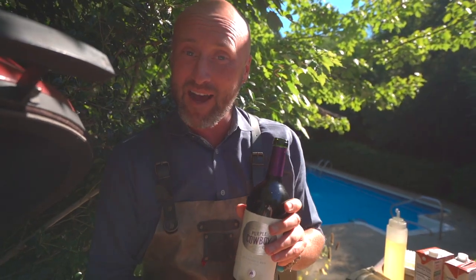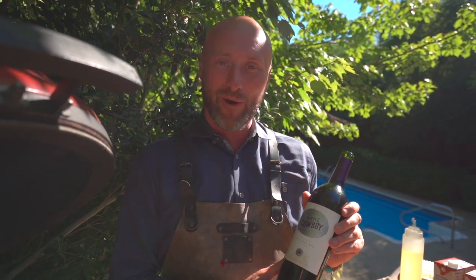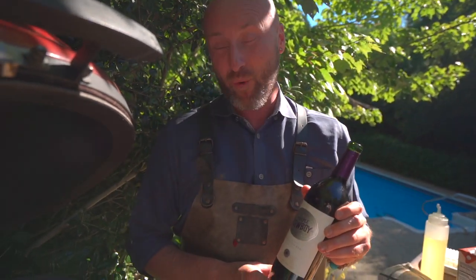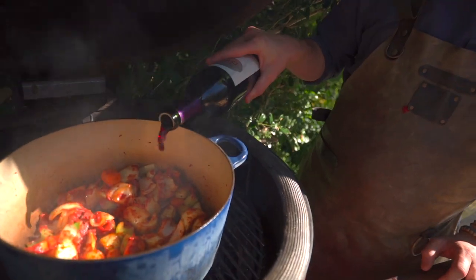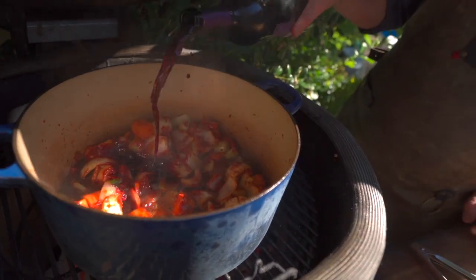So I did stop by the butcher's market the other day and picked up a nice bottle of wine. I got a purple cowboy, I like the name, I don't know. We're gonna deglaze now. We're gonna go with about a little less than half the bottle.